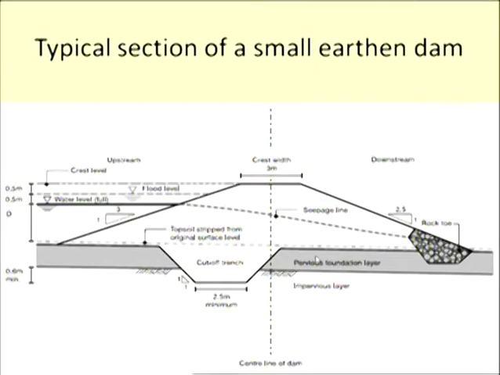It will get washed, because here the material is loose and it will carry the downstream slope and ultimately cause failure of this. So flood level is this. If more water is there, then we have to construct separate spillways to allow the excess water to flow downstream, and those spillways, overflowing sections, need to be concrete structures.